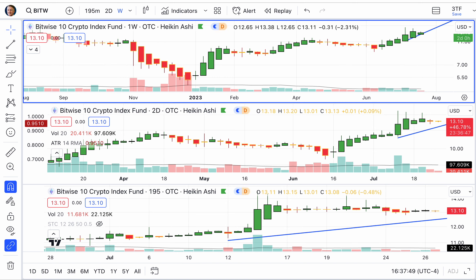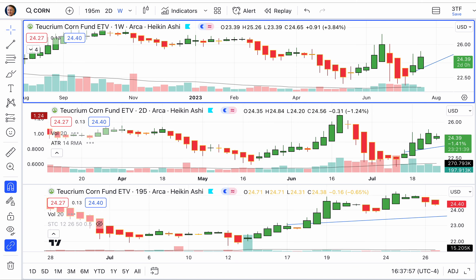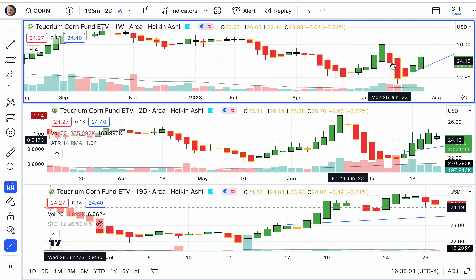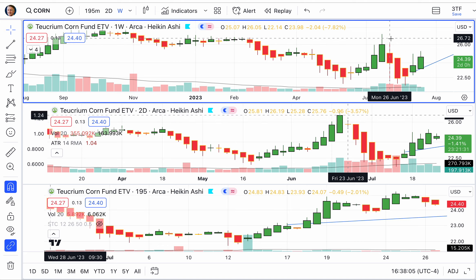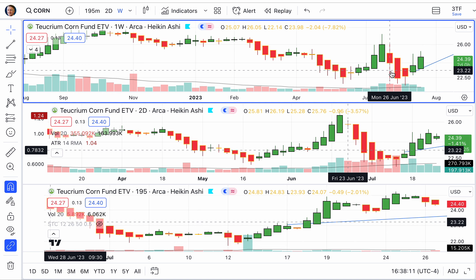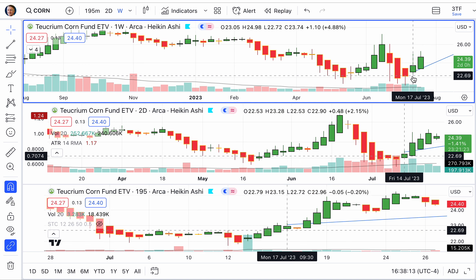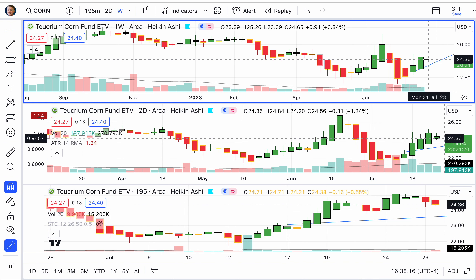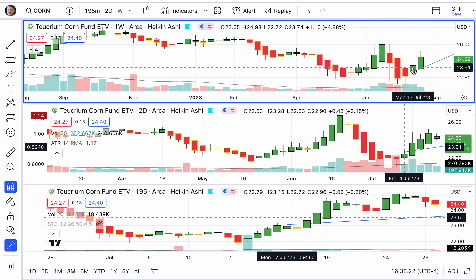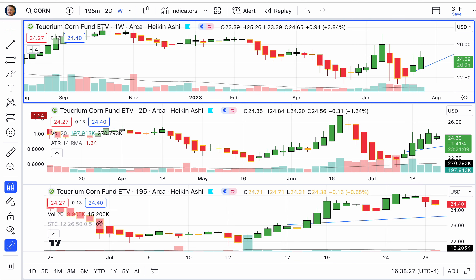That is where we are as far as cryptocurrencies go. Let's move on to some commodities. Corn — we saw corn pop up for four weeks and then down for three weeks. When you've got so much of a play there and then it doesn't really go much below where the low was in that first week, it doesn't get me excited on the downplay. But we have seen it roll back over and start heading up over the last two weeks. Maybe with that grain deal ending in Ukraine, maybe that has something to do with it.